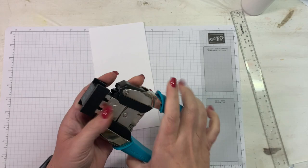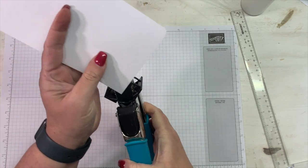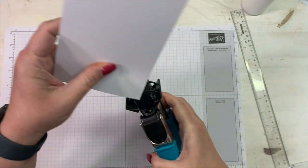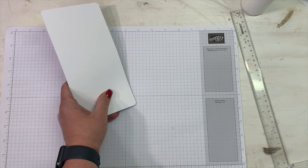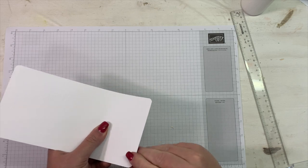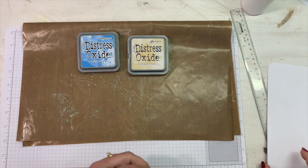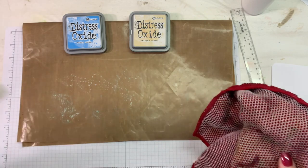Here I am showing you that these little sheets of paper are 4 inches wide by 8 inches long, and they are going to be going in that Traveler's notebook you just saw me put aside. I'm rounding the corners, and then I'm going to be setting up some inks so that I can get a little bit of a watercolor effect going here. Here is my nonstick mat, and I'm going to be using the antique linen and the salty ocean oxide inks.